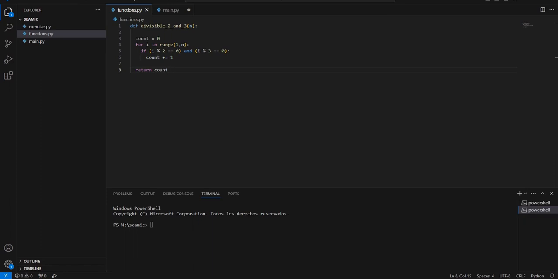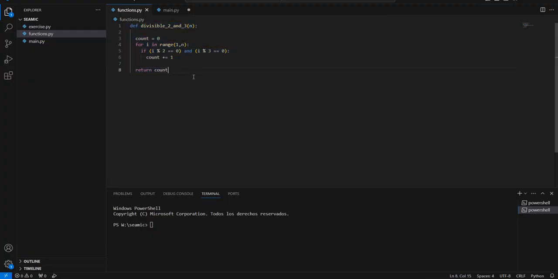Hi! In this video we're going to see how we can use modules in order to define different code in separated files. In this case, let's suppose that we have a file called functions.py in which this function is defined.